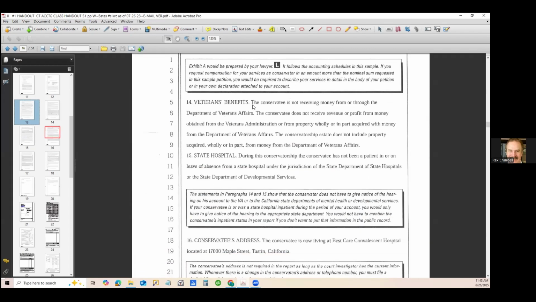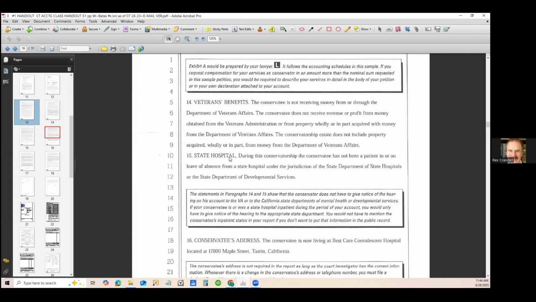You must always state whether veteran benefits were received. Nine times out of 10, they are not. But if they were, you must state that. I also like to state, if, say, for instance, the home, if I know this, was under a VA loan, I like to state that also in this section. Whether the court does anything about that or not is up to them. I like to put everything I can and be upfront and honest so there are no questions.